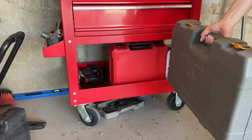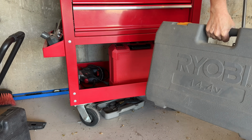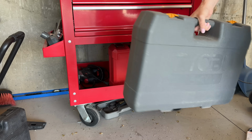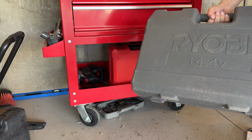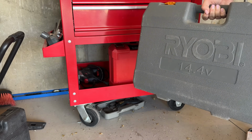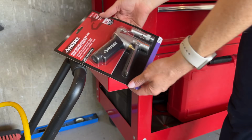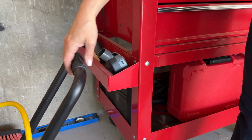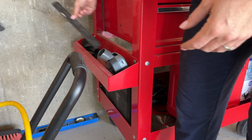All right, my husband said that we don't want this drill anymore. I'm not sure if it works. I'm waiting for him to respond. So we either will donate it or try and sell it or throw it out if it doesn't work. When I say throw it out, I'm pretty sure we'd have to take this to a recycling center. So anyway, that's what we're gonna do with this. I did talk to my husband about that drill, and we did decide that we were gonna go ahead and get rid of it because he said it doesn't work. So we will be taking that to the recycling center.